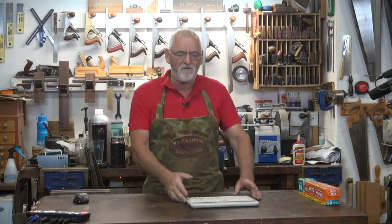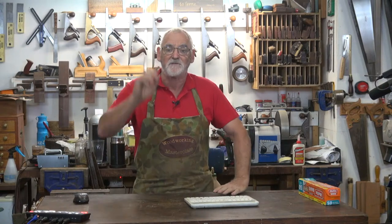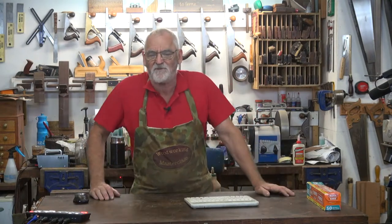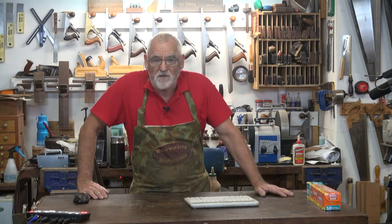Oh, I just did a short stream, but something went wrong, so I've had to start again, so it doesn't matter. What I'm going to do today is I've got some glue-ups to do. I've got some beehive bottoms and tops to put together. I've been asked to put together some hives to help regenerate the bee population in the bush after the floods that we've had. So I'm going to glue those together.